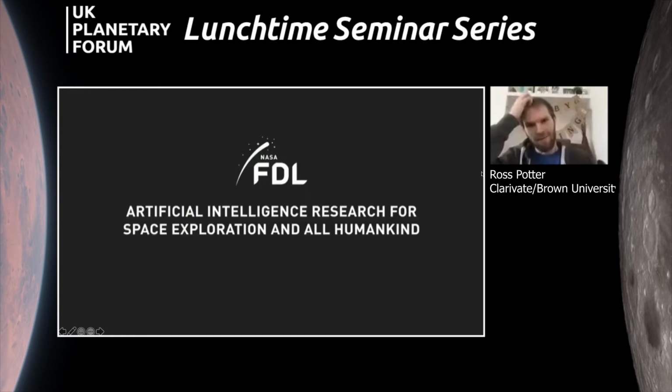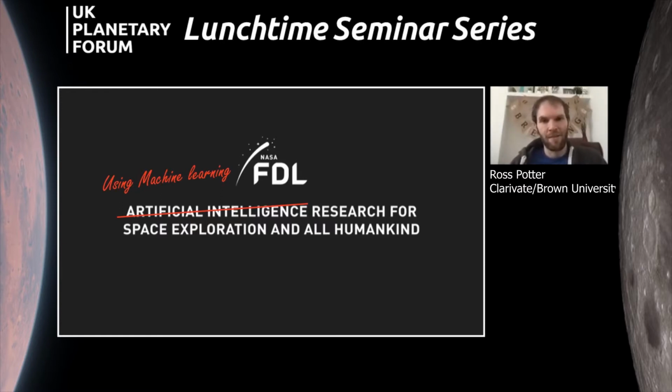Okay, so I'll now briefly talk about the NASA Frontier Development Lab as a program itself before I get into the specific project that I worked on. So the NASA FDL, Frontier Development Lab, has been going for about 4 or 5 years now, and it's billed as artificial intelligence research for space exploration and humankind. But artificial intelligence is a bit of a broad, vague term. So really it's using machine learning. So can we take a lot of data, put it through various algorithms, and how can we use this in collaboration between research scientists and commercial partners to help NASA move forward in their exploration.